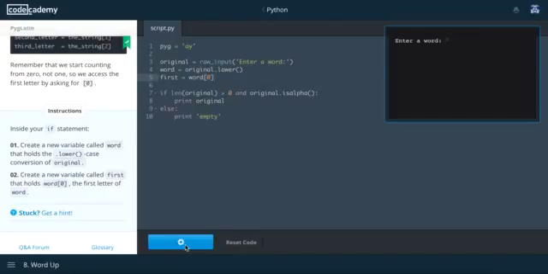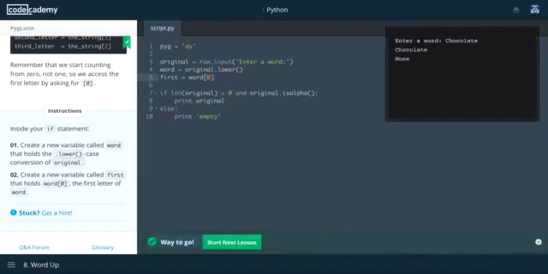So enter a word, and let's have it be chocolate with a capital C. And, oh, because it still says print original. Sorry, my bad. It has to say print word. So we're not going to change original here, because the original is the user input, we assigned the variable original for the actual user input, so we cannot use word here.